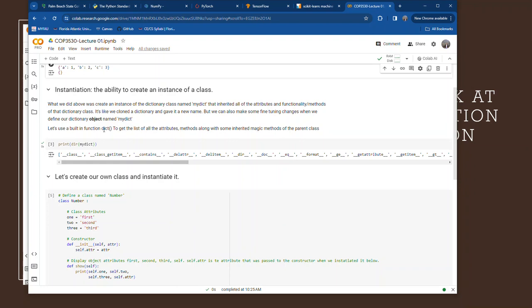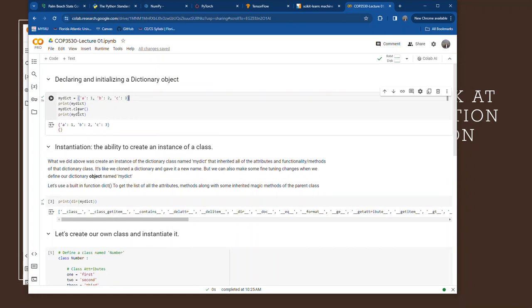So I can use a built-in function, the dir function, which essentially says, all right, what's in there? What this dictionary class that you used, where you created an instance of it, what did you have to play with? What is it that you cloned?